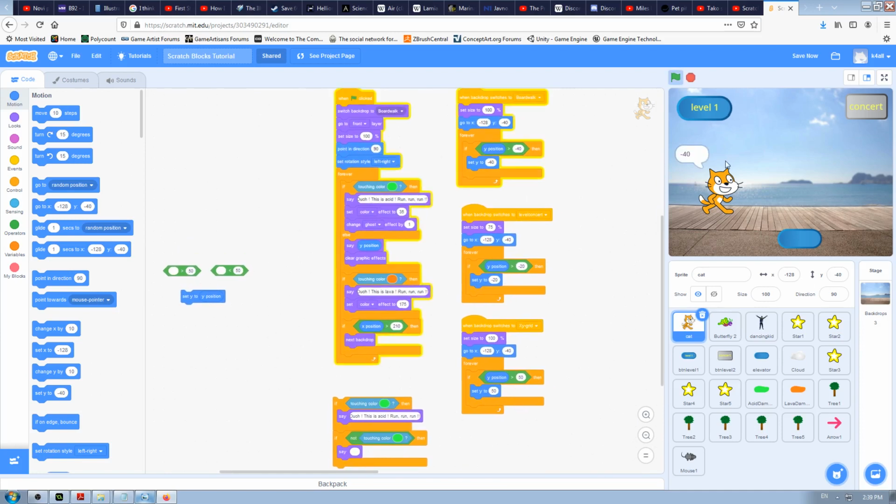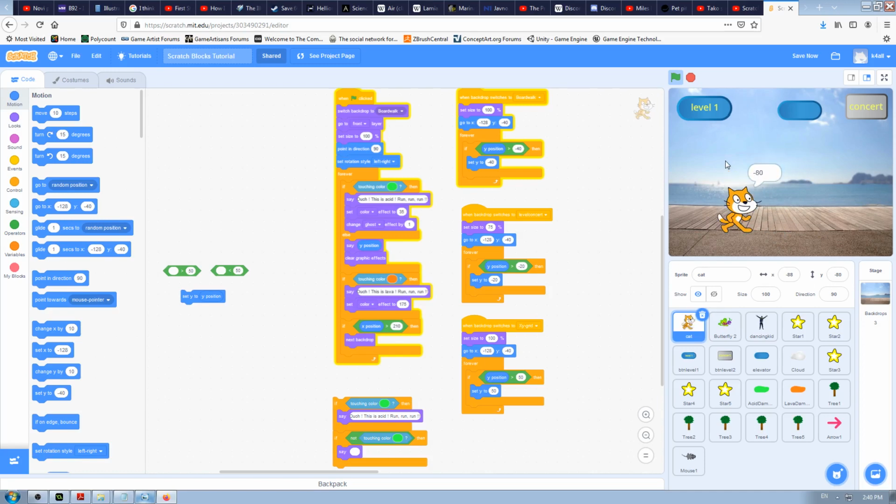Okay, back to our problem. Let's start our game. The problem with what we have made on the first level on this boardwalk is that if I want my cat to go up in the air or on the sea, that's not possible anymore. The cat goes back every time, and no matter how long I press my up arrow, you can see that it changes to -30, but the moment I leave my key, it goes back to -40.